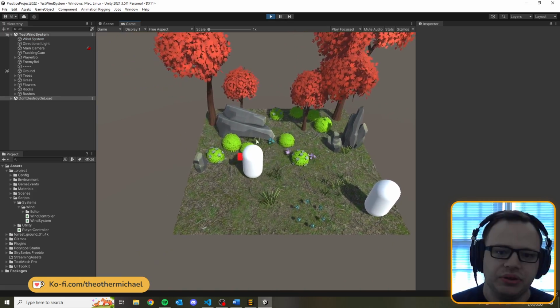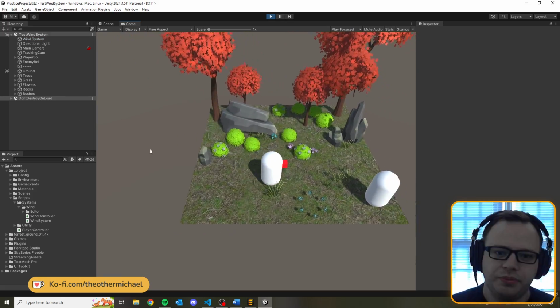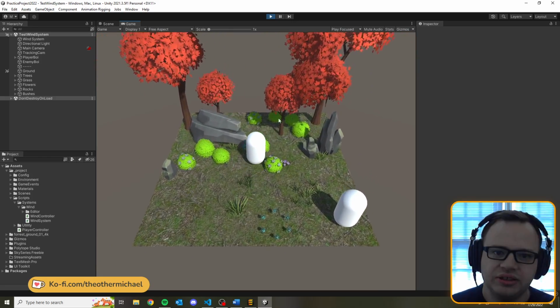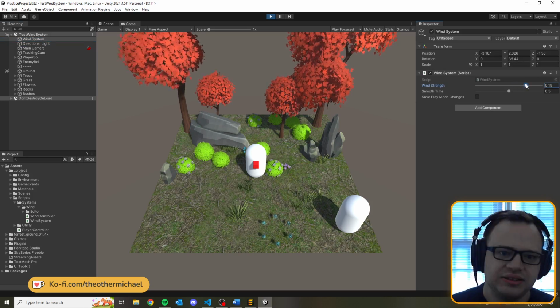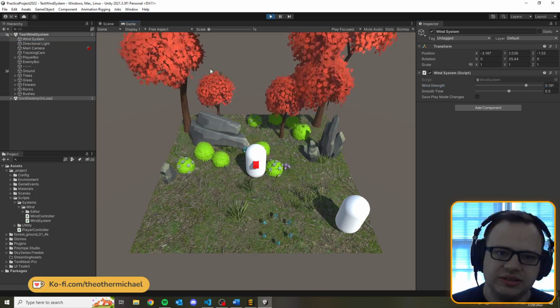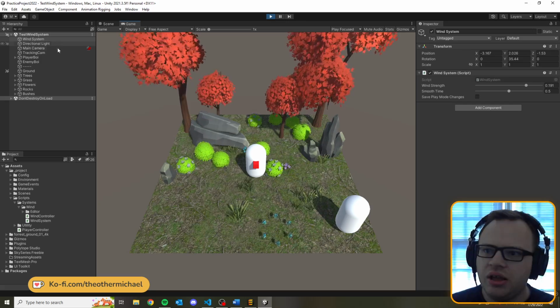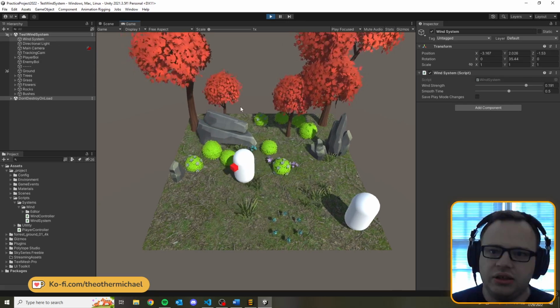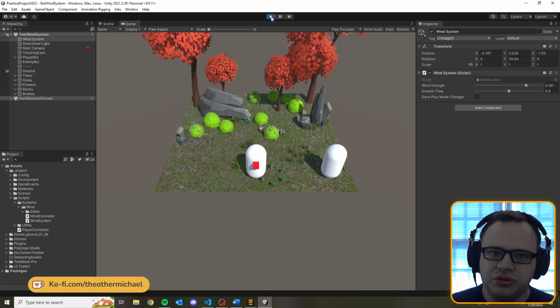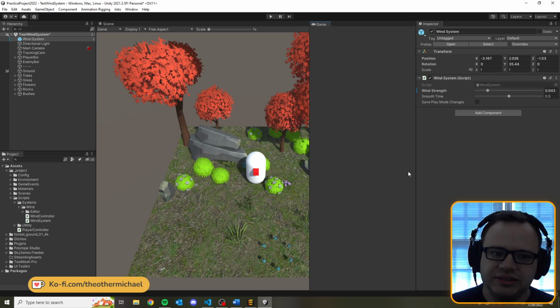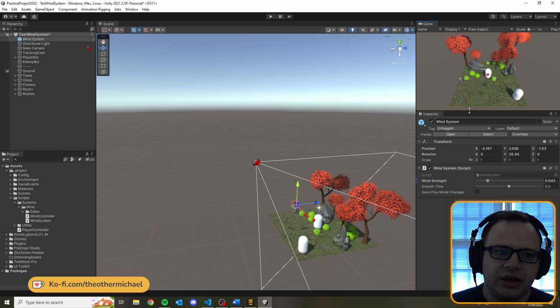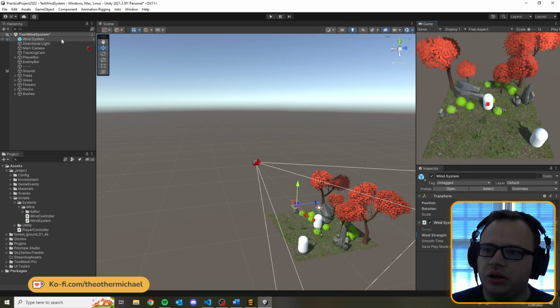This is a simple little third-person demo I was putting together to test out a couple of assets. I think at the time I was practicing with a little wind system, a little vertex shader that runs. But yeah, you can play the game in the view, but then when you stop, it's just a frozen camera view. And the idea, I think, is that you can use it to adjust your camera.